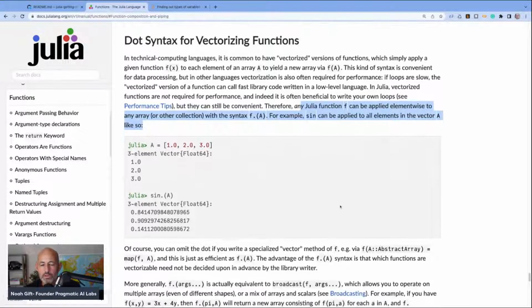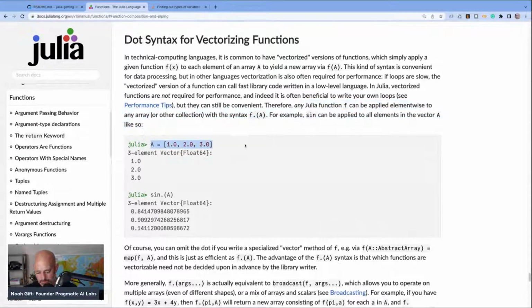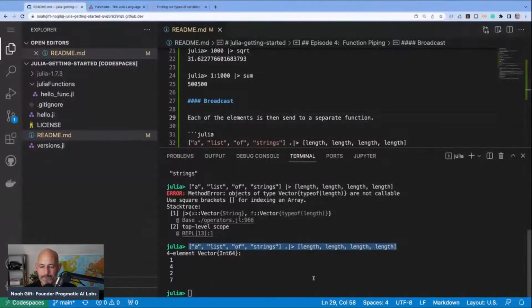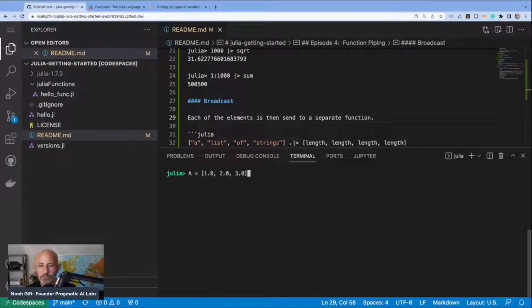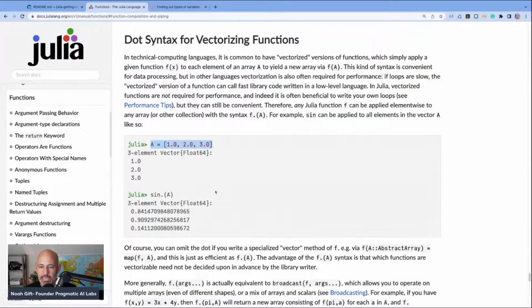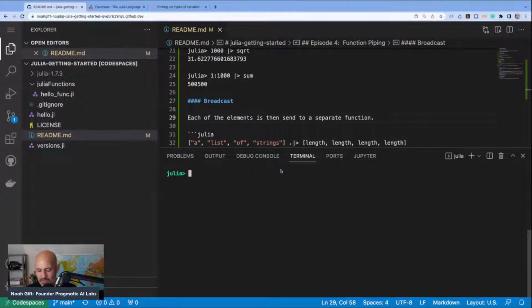Wow, that's pretty cool. So we make an array right here. And let's refresh this. Okay. We're going to, of course, do our type of thing to figure out what it is. As a vector. And then we can say the syntax is the function, the dot, and then, boy, this is kind of like Perl, very, very concise, but powerful.